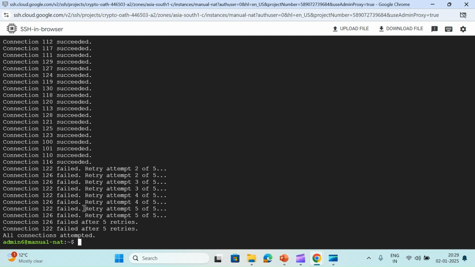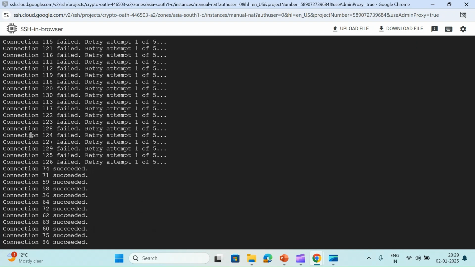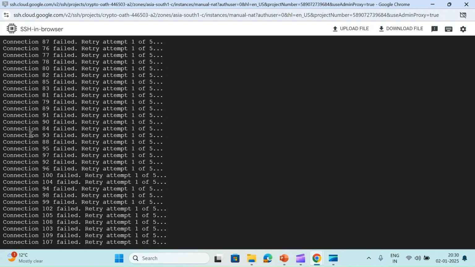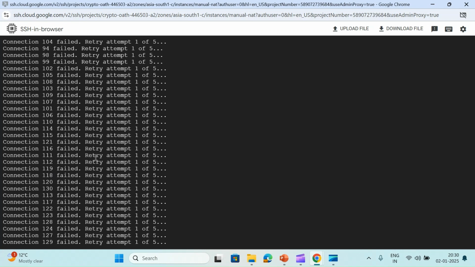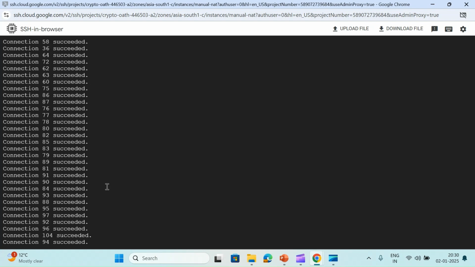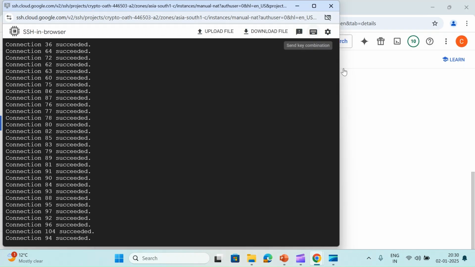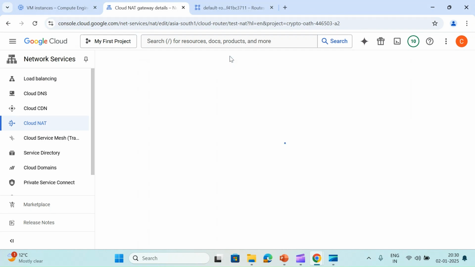So like this you can create a retry mechanism according to your configuration. As you have seen, it was successful, but for the failed requests, what happened at the backend is that it asked Cloud NAT to give more ports. Cloud NAT gave more ports to it, and because of that, instead of failing directly, it just kept retrying, and once the port was assigned, it succeeded. So you can try these things. And now let's edit this, and I want to show you something.